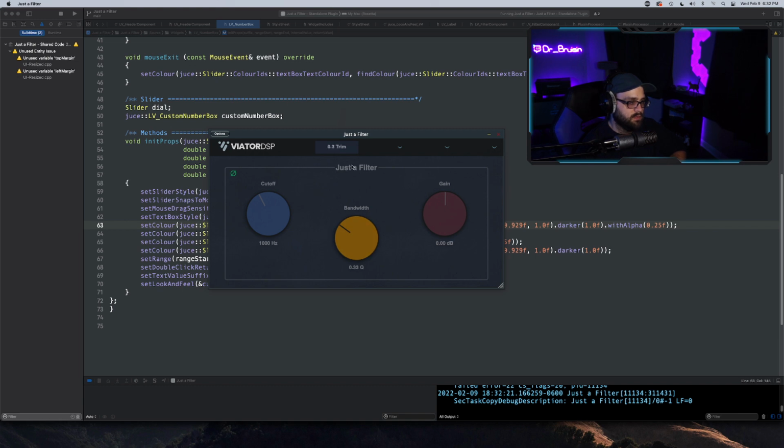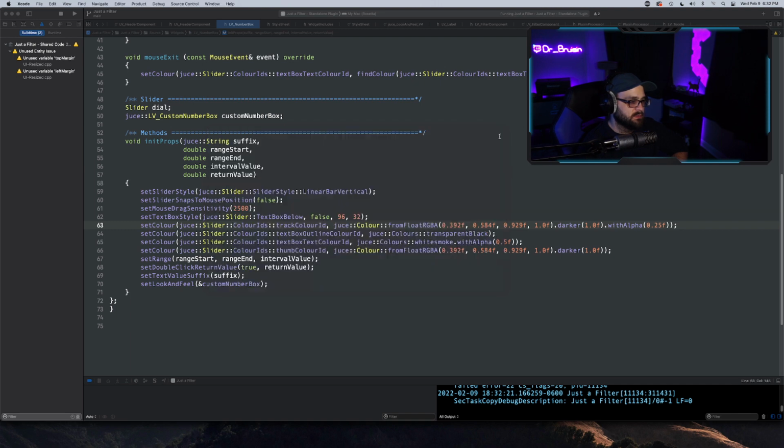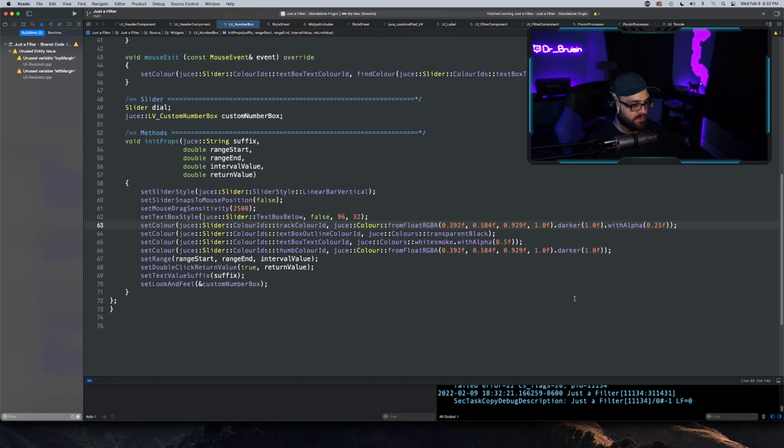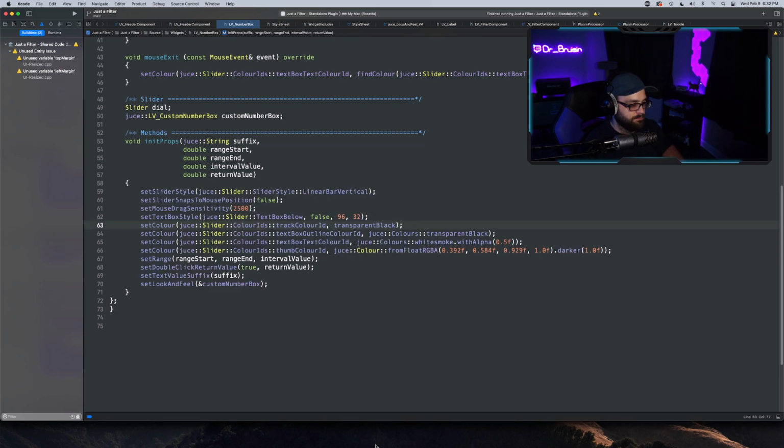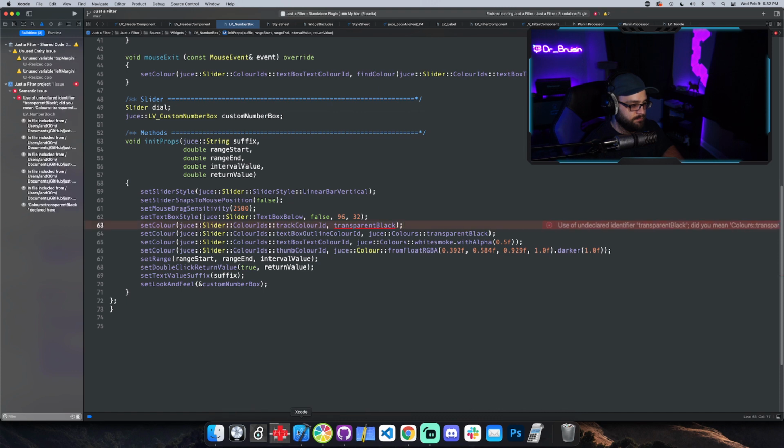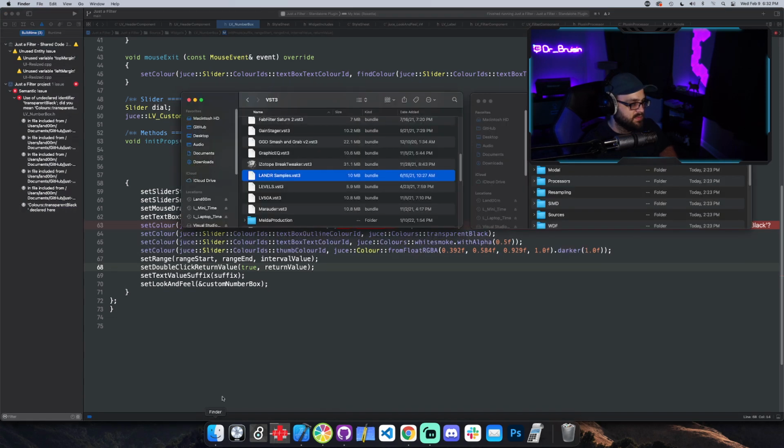Yeah, I don't know what I'm trying to do, but I wonder if I could use the same thing I used for the BT clipper. Let's see here.